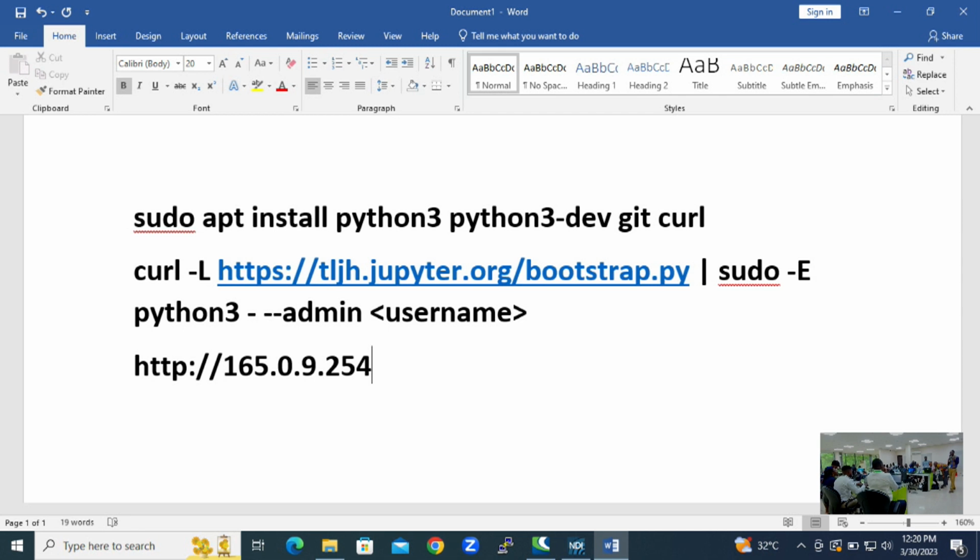And once they log in, you give them that username. Let's say, for example, you have a user, John. You can tell him, okay, your username is John. Once you create the username, you tell him to set his own password as you did. Once he puts the username and chooses his own password, he will now have the JupyterHub platform.